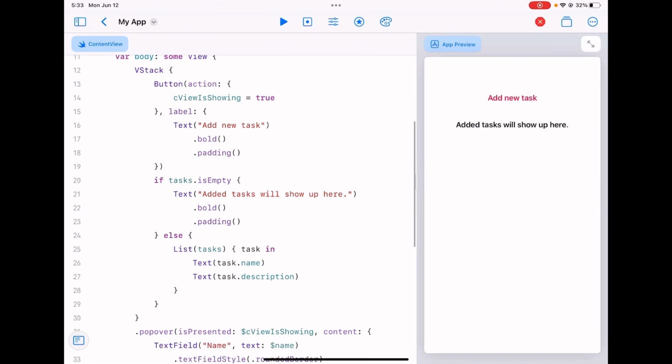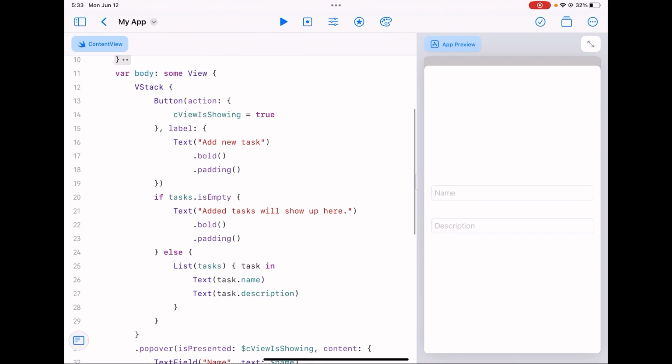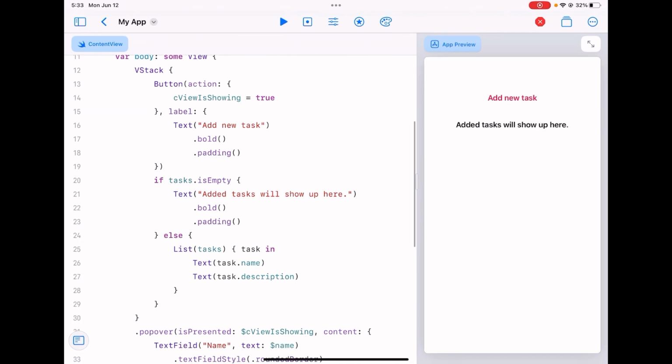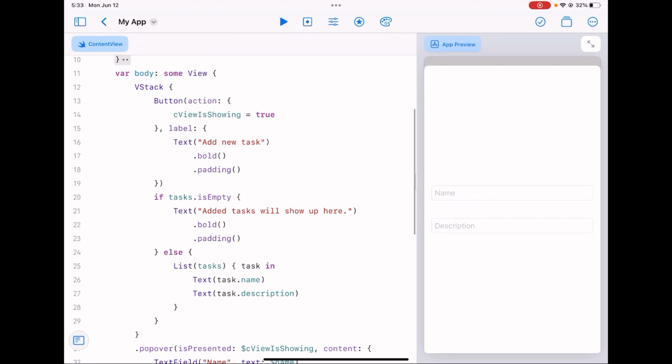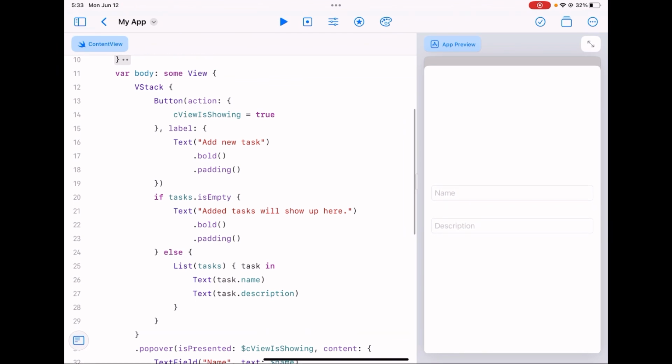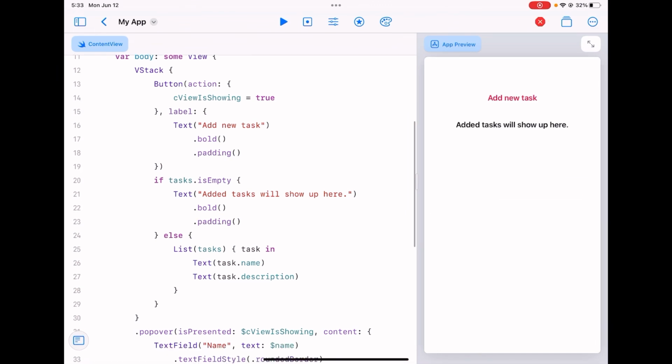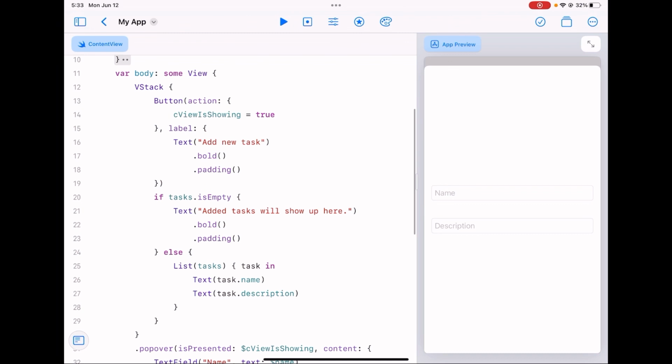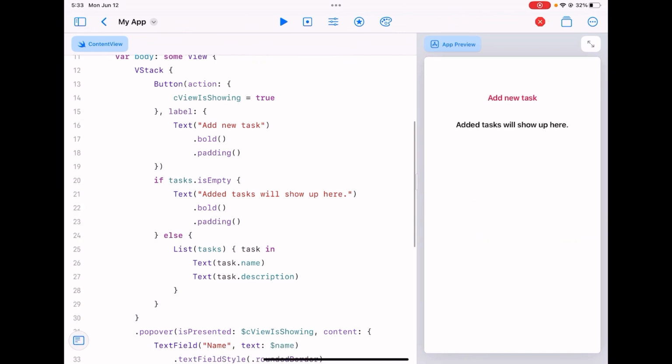Alright, so add new task. This is going to show up. We can do the dishes. Do the dishes later today. Add new task. And then these should actually be together in one list item.